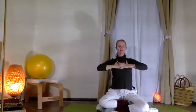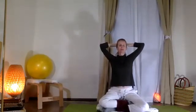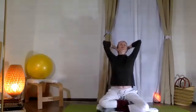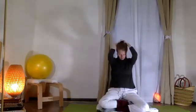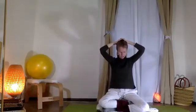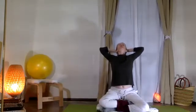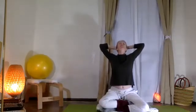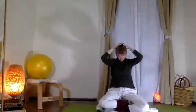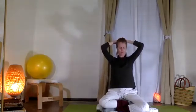Inhale, let's come up. And now this time, those interlaced fingers will take your hands behind the head. And you're going to squeeze, pull your scapula together. And then exhale, round, let the top of your head come down. Good. And then the weight of the hands is resting there on your head. So as you take a back bend, your hands support your head. And as you come down, they offer a little extra stretch to your cervical vertebra.